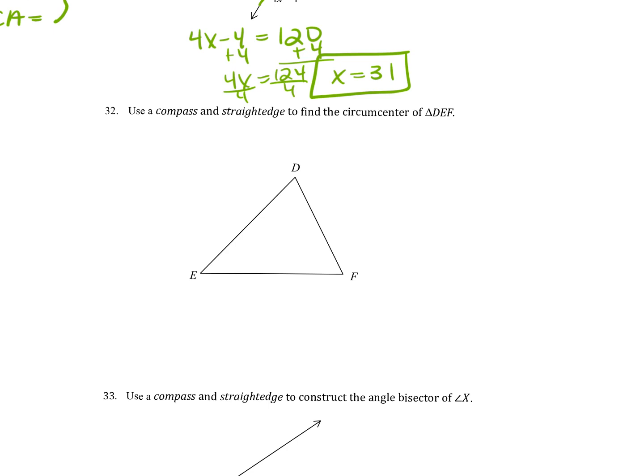This is the one where if you go more than halfway on any of your sides, pick the longest side, go more than halfway, and then you actually can, ooh, sorry, I'm trying to put my Apple Pencil into a compass here. Let's see if I can make this work. Well, maybe. Here we go. This is going to be interesting. I'm going to try not to poke a hole in my screen with the pointy part.